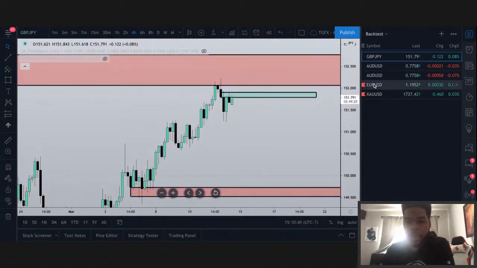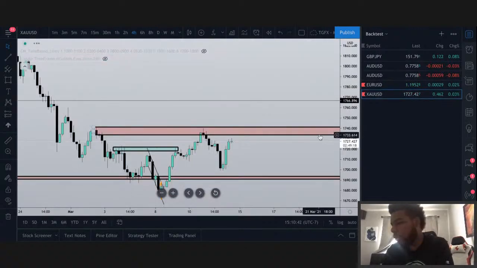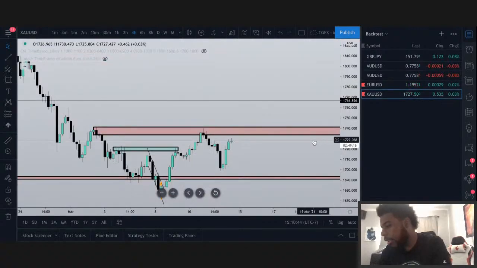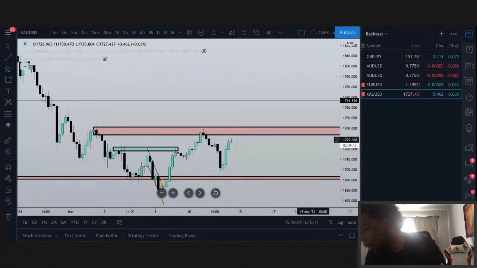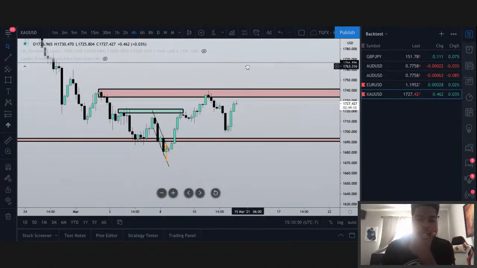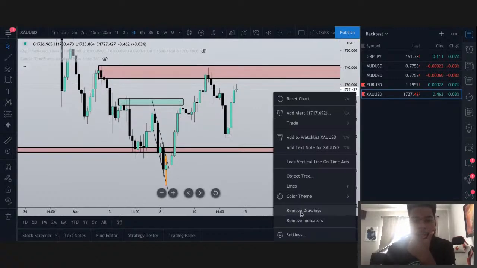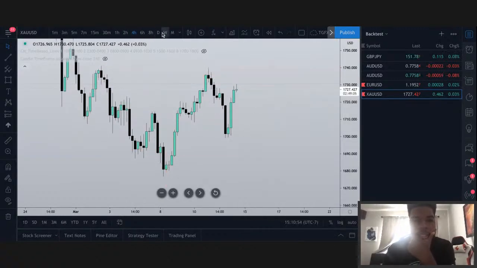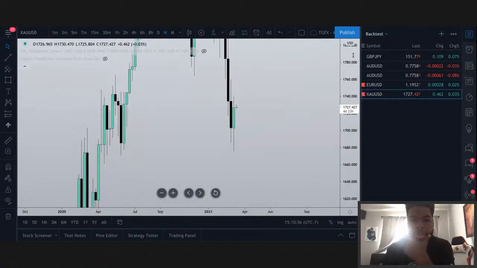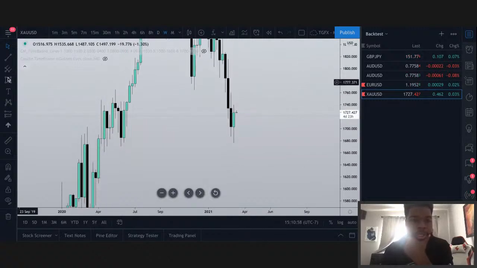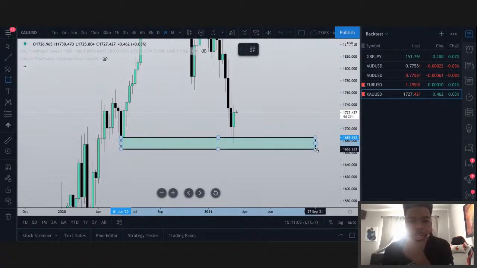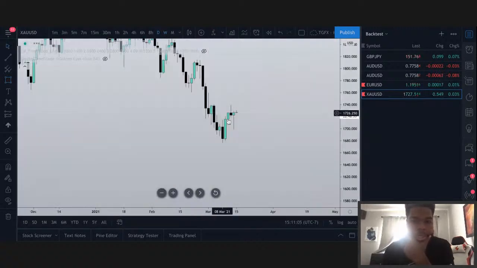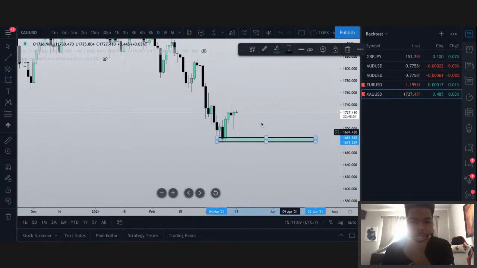So GJ, we went over AU, EU. Let's hit gold real quick. So let's go over this. Once again, let's back out to the higher time frames. All right. So overall, if we look to the left, we can see, boom, we bounced off a weekly support. We drop down to a lower time frame. We can now draw a zone here.